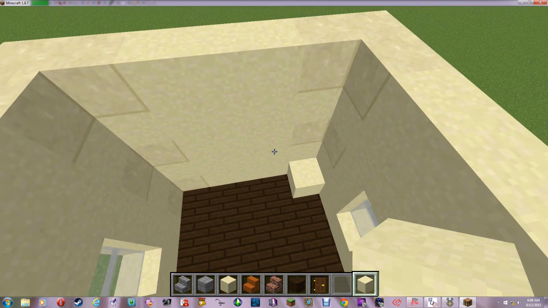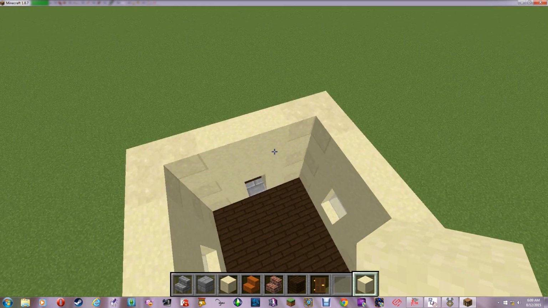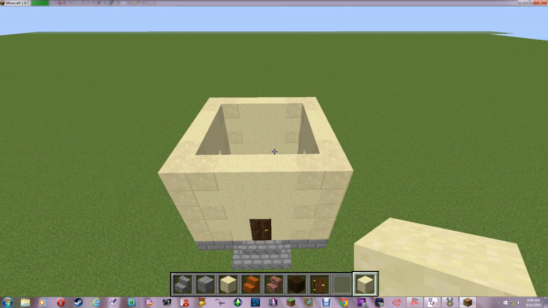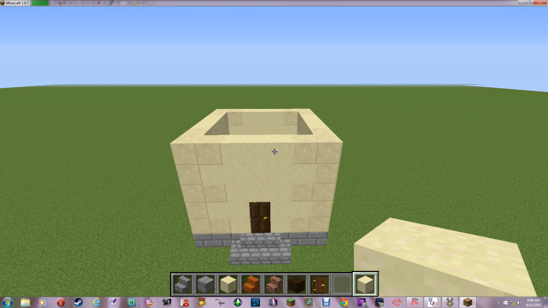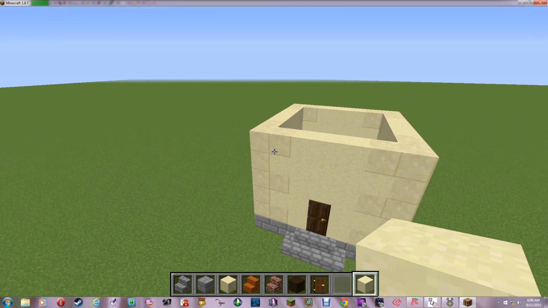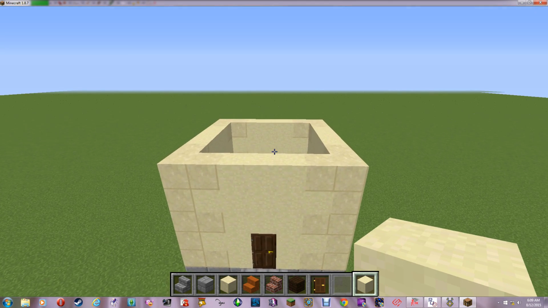And this is tiny on the inside, but it would be a cute little starter house and really easy to do. Super, super easy for a starter house, especially if you spawn in the desert. I'm using smooth sandstone because I like the look of it. But you wouldn't have to. You could use regular sandstone and it'd look just as good.